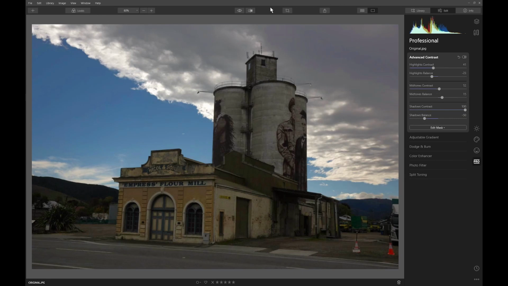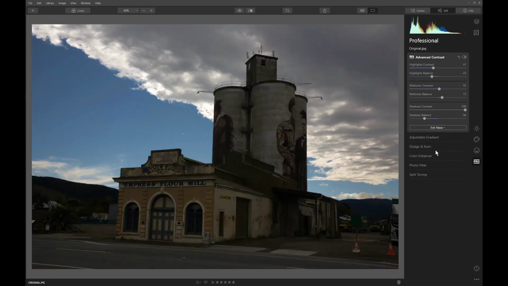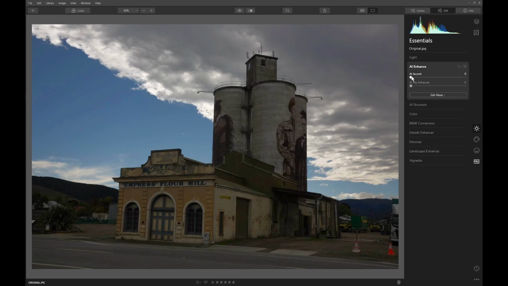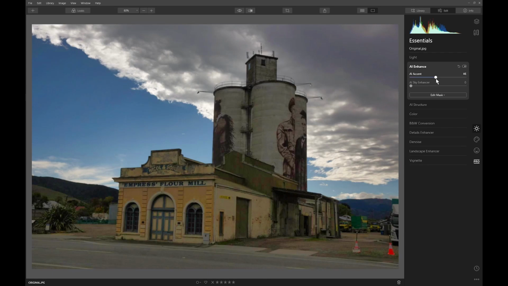Now unfortunately, as you can see, it's sort of rather ruined the contrast in the sky, and we really want to apply this just to the foreground. So again, we'll apply a luminosity mask, but of course that's applying the effect to the bright parts of the image, which is not what we want. So we'll go into the mask tool up here and invert the mask. So as you can see, it brings back some contrast in the sky but still lightens the foreground. And then one final step, we'll add some AI Enhance at about 45. So there's the fourth way of adjusting the sky.